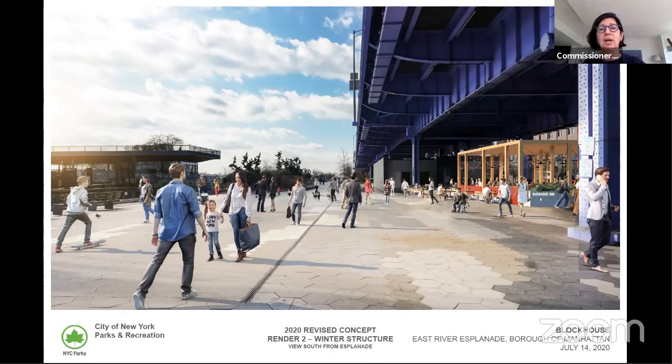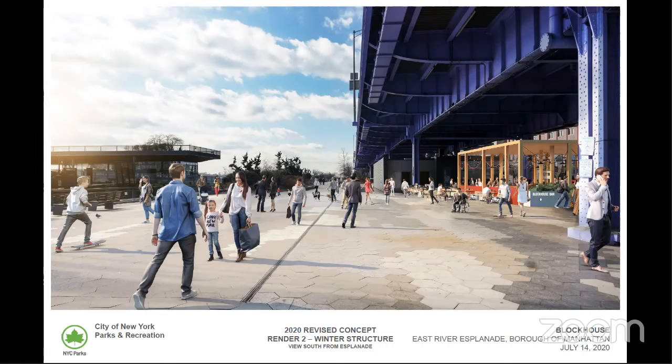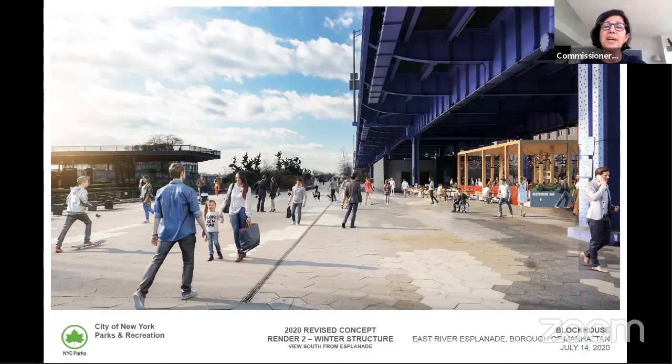I mean, that's just a whole nother kind of look at it. Part of me appreciates the fact that we want to have more open space opportunity. Part of me doesn't really love putting something here anyway, because historically this has been open and should remain open. But if we could actually make it as open as possible, I wouldn't have a problem with it. And we have to re-examine the structure so that it opens up more. And maybe we get rid of the top if it works. Okay, thank you.